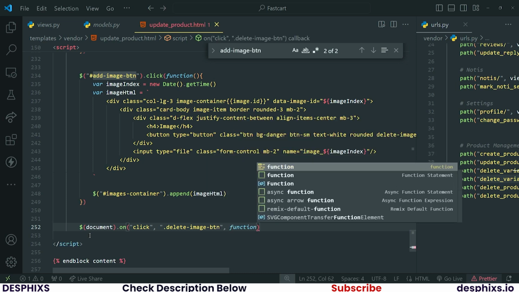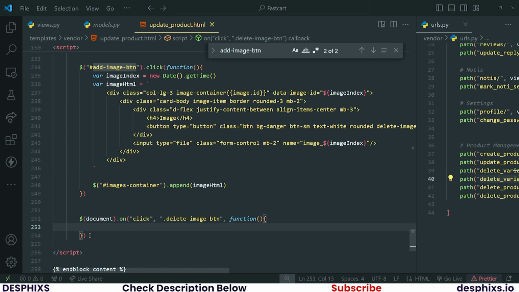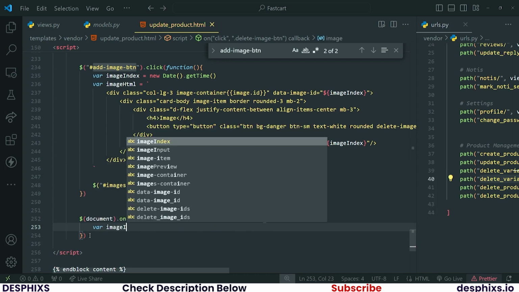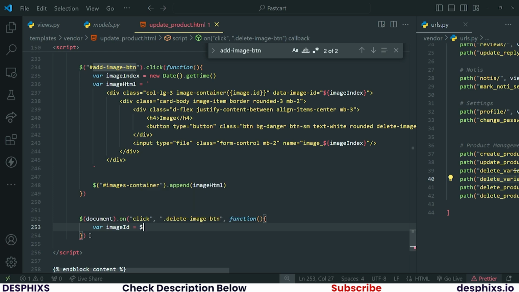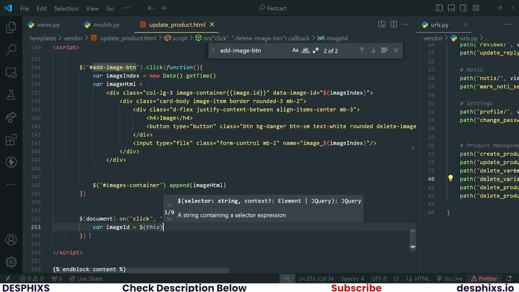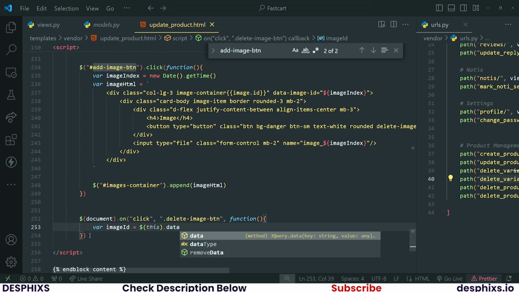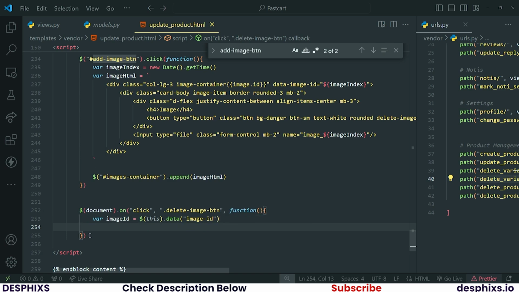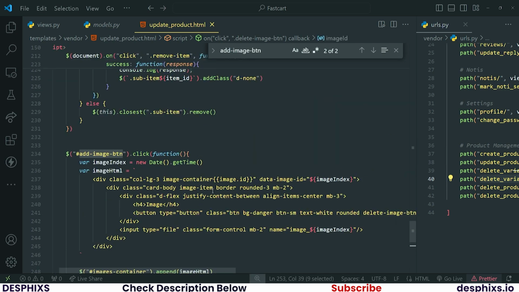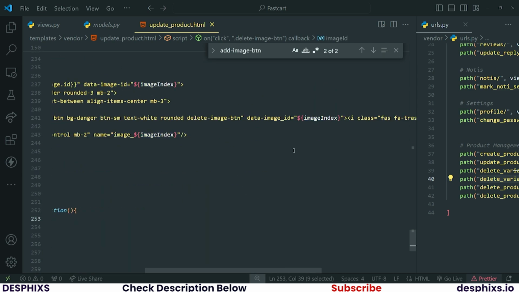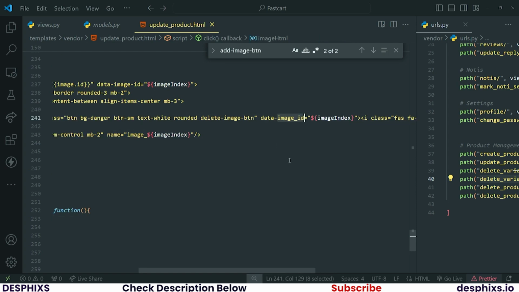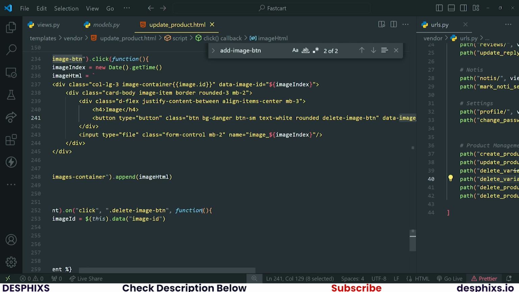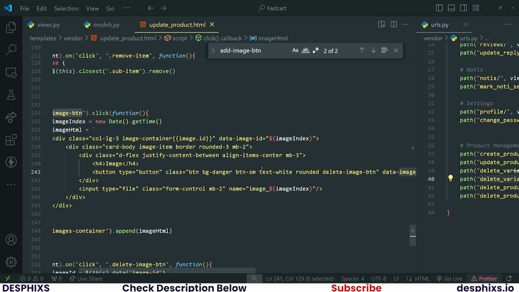I'm going to say function and var image id should be equal to, we say this dot data, and then we'll pass in image-id. Good. So we're grabbing the image id data, and this one here that we just grabbed is basically this, see, image id. Oh, I think it's actually called image underscore id. Maybe I made a mistake. Let me see what I called it here at the top.